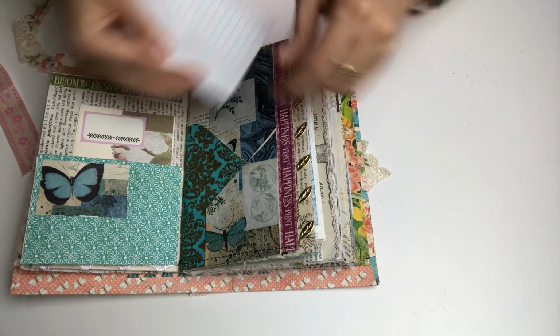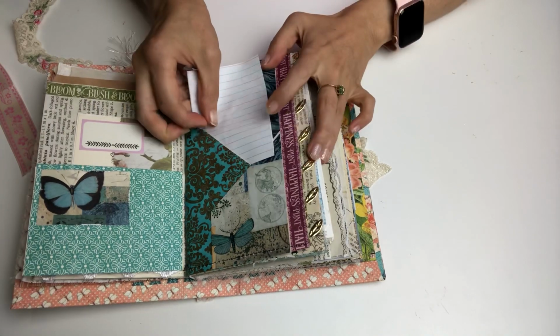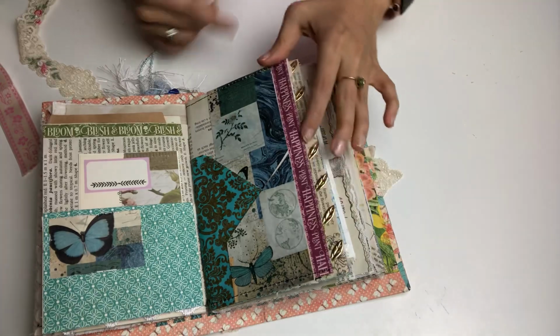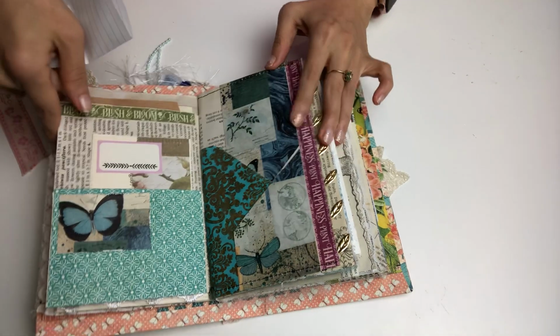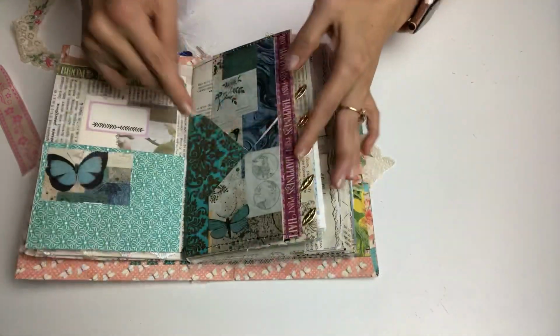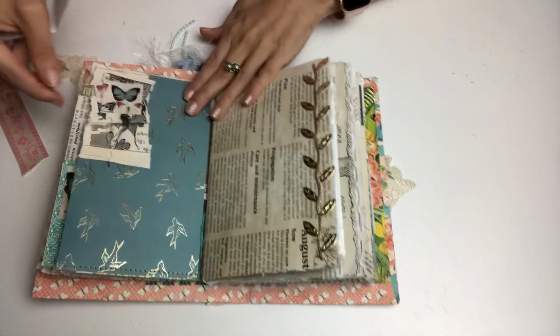Okay, so this one here is a tuck spot there. Here is another tuck spot here at the back. So it can go behind like this. And I've used several different specialty papers. And also here is a pocket at the side. This strip here is from a Graphic 45 paper.